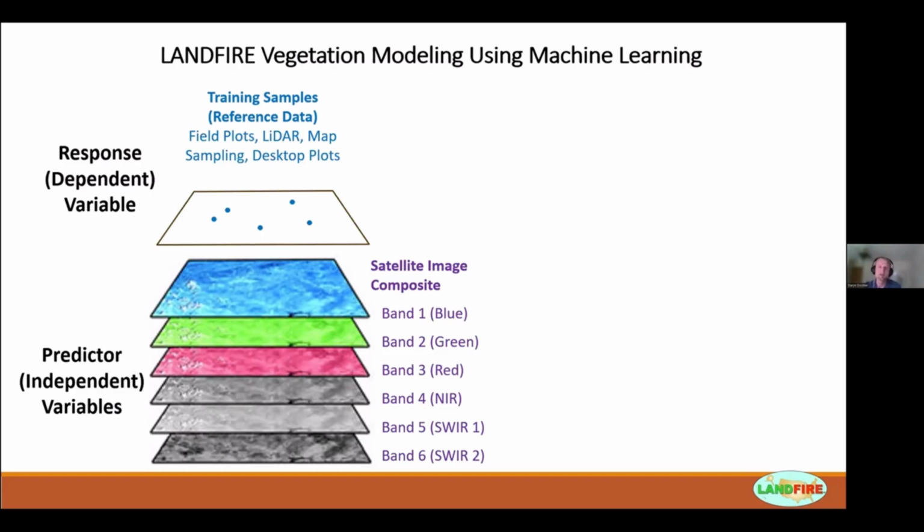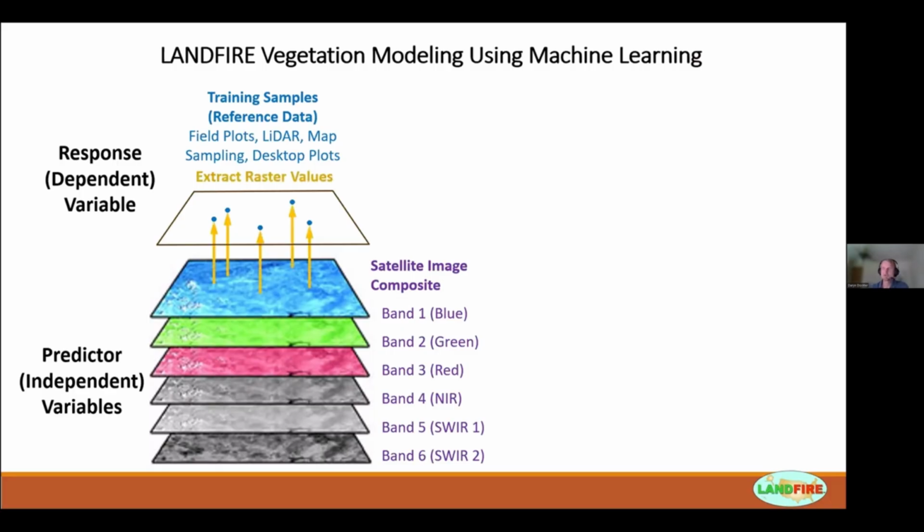It's becoming more common to build up your number of training points so you can support those deep learning models. And then we're analysts, so we can't help ourselves from going in and checking things out with aerial photos and street view and whatnot. And so sometimes we do put in plots from just that desktop review. So those are the 2 components of our model.